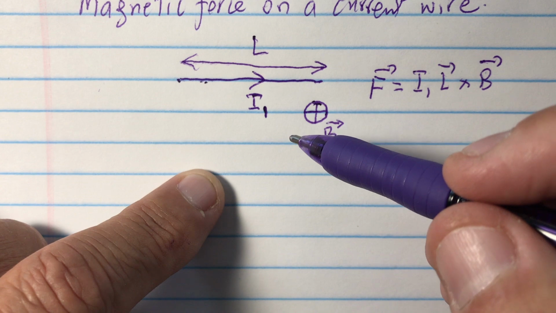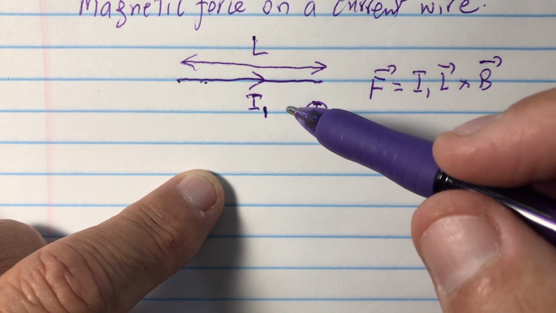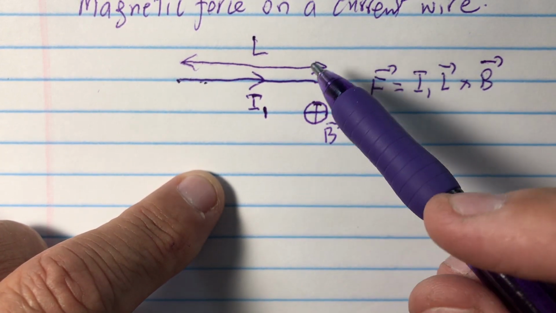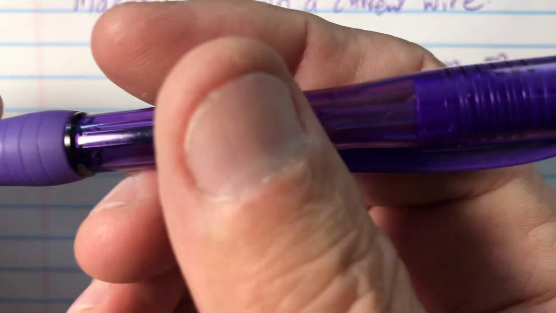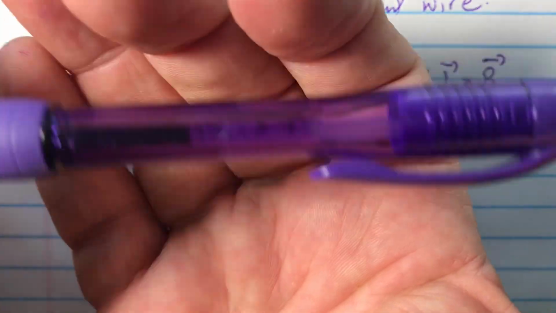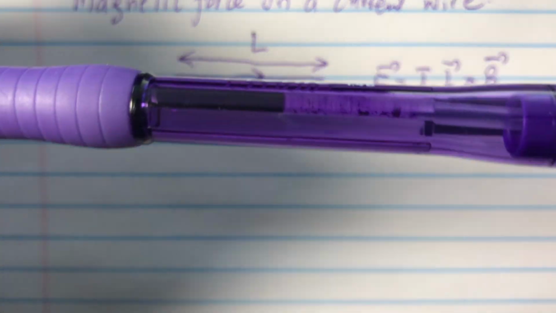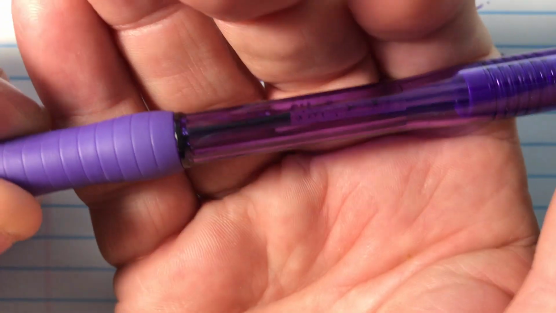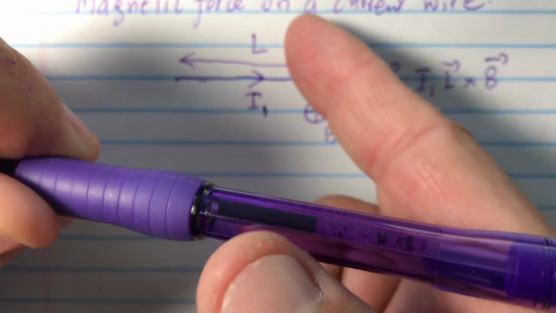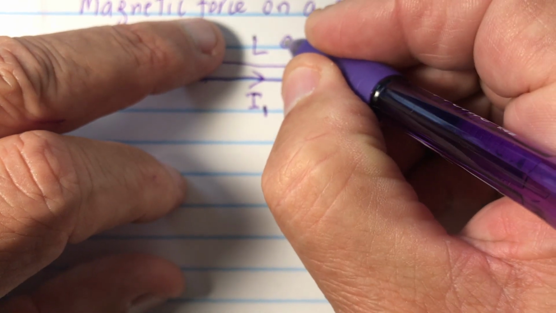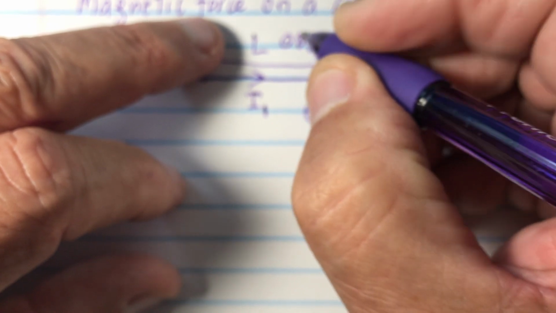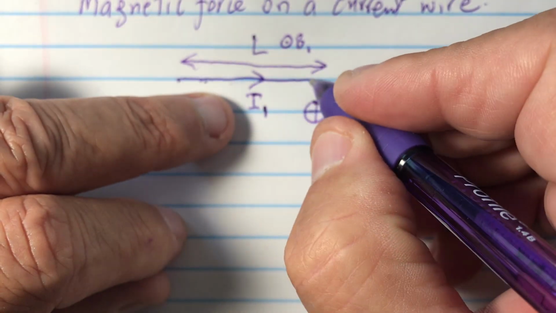For example, we need to know the direction of the magnetic field of this wire. So we do the thumb rule. We grab the wire with our right hand like this. Here is the wire, let's say the wire is the pen. I grab the pen and my thumb is going to the right, in the direction of the current. And if you look at my fingers, they're coming up at the top here. So I put here a circle. This is coming from the paper. So we call this one B1, the magnetic field B1 of this I1.